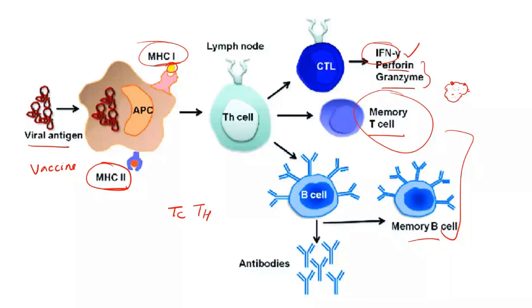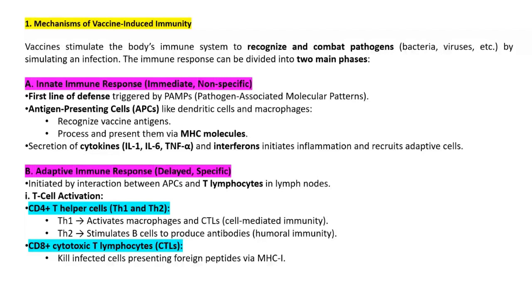Now I just explained through the diagram, like these are the things written, ये notes है जो मैं अभी तक समझा रही थी diagram के through. Now see, vaccines stimulate the body's immune system to recognize and combat pathogen. So pathogen can be of different type. जरूरी नहीं कि वो सिर्फ वायरस ही हो. It can be bacteria, it can be fungi, it can be helminth, it can be anything.